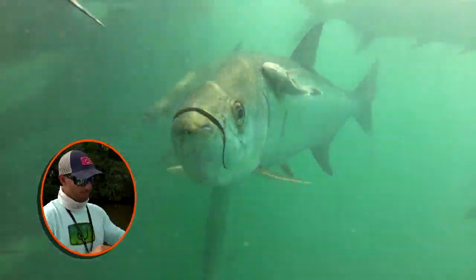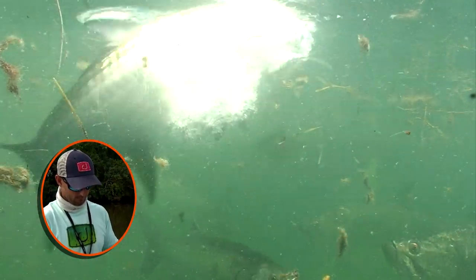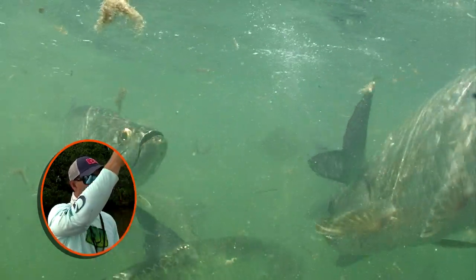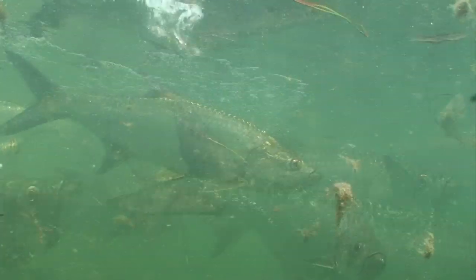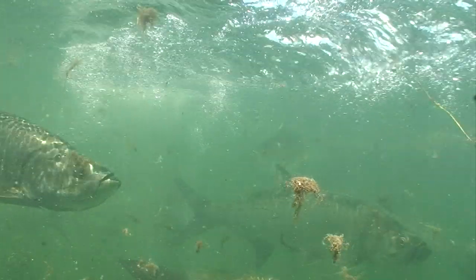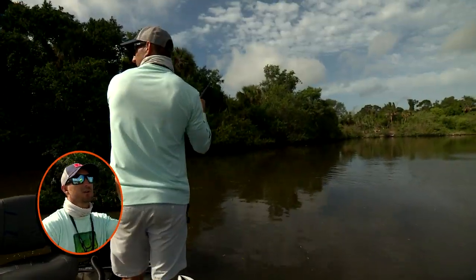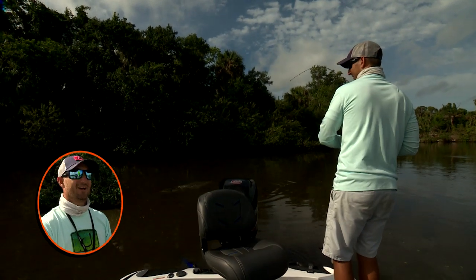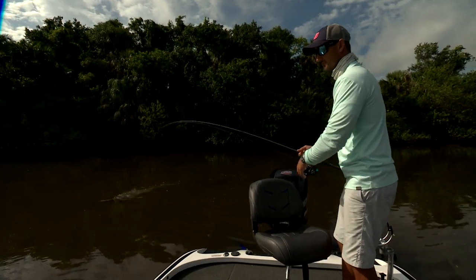Tarpon have excellent eyesight, like a snook — they count on those eyes for everything. Huge eyes. They feed up — always feed straight ahead or up. You want to figure out where the tarpon are in the water column. If the fish are up on the surface, your bait has to be above them — you need a bait like a mullet or a little crab, something that stays on the surface. Sometimes around bridges where it's deeper and current is strong and the tarpon are on the bottom, you can fish a bait down there. But usually you're fishing up on top because their mouth is angled up for sucking up, and their eyes are always looking up. So a tarpon is always an equal-to or above feeder — instead of having an overbite, they have an underbite — a tremendous underbite. That's what makes them so hard to hook and keep on when they jump, because it's just two steel doors facing up, and they spit your hook so often.